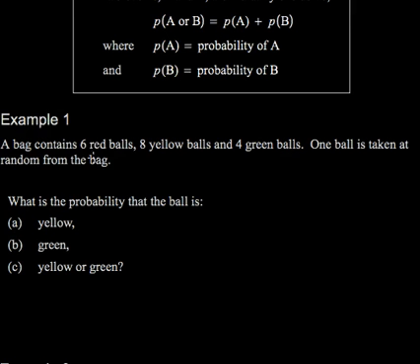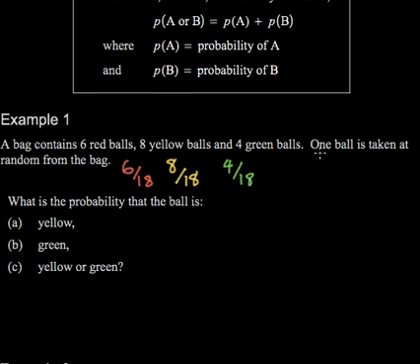So we've got a bag containing 6 red balls. They're always about coloured balls, I don't know why, and maybe I can do this in different colours to make it more visual. So we've got 6 out of, what have we got? That's 14, 18. So 6 18ths for it being red. We've got 8 18ths that it would be yellow, and 4 18ths for it to be green.